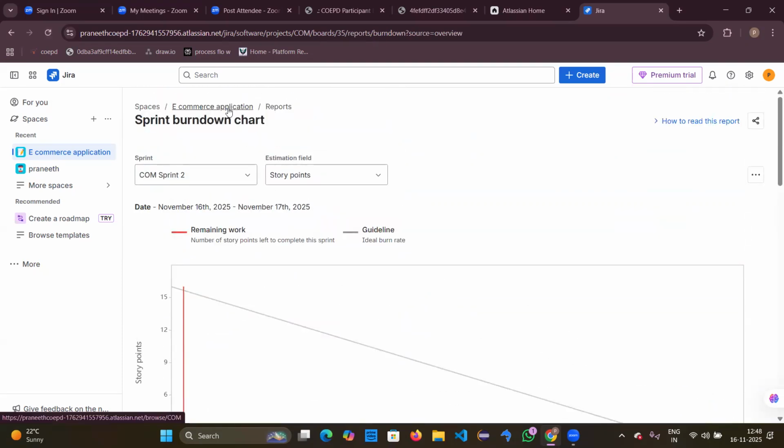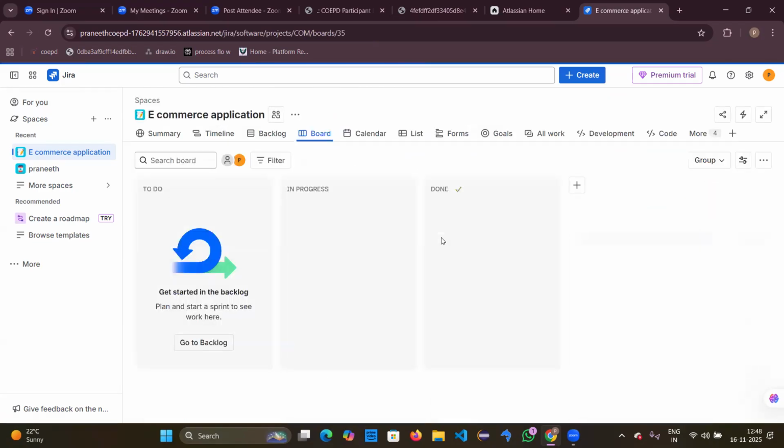So this is all about Jira and these are all the things that we have discussed. Whatever the Scrum team does in the overall Scrum, we can do all of it in this Jira itself. I hope you have all understood about the things, right? Whatever we are doing in this Jira, everything is clear, right?